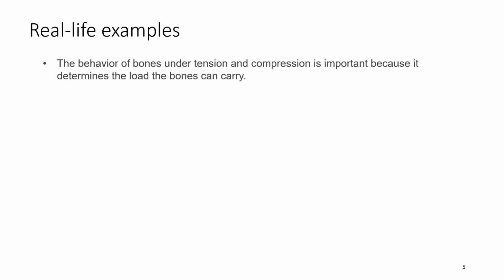Please note, bones on the whole do not fracture due to tension or compression. Rather, they generally fracture due to sideways impact or bending, resulting in the bones shearing or snapping. On the other hand, the behavior of bones under tension and compression is important because it determines the load the bones can carry. Overweight people have a tendency toward bone damage due to sustained compressions in bone joints and tendons.